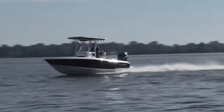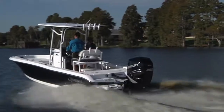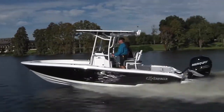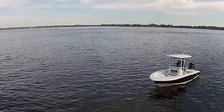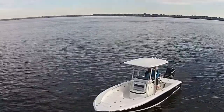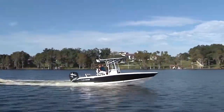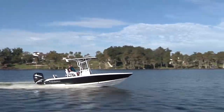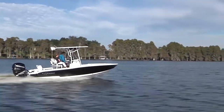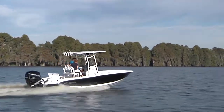The second boat is a new boat in the industry called Cravel. They sell in 23 and 25 foot. It's made in Wildwood. It is a new company, new boat design. Handles good, skis well, fishes well, has a great live well system in it, a nice hard top, and it has higher sides than the other boats we sell. It has a back seat that folds up, a front seat in front of the console, and a stereo. It has a lot of attributes that most boats don't have as standard features. So it's more family-oriented.